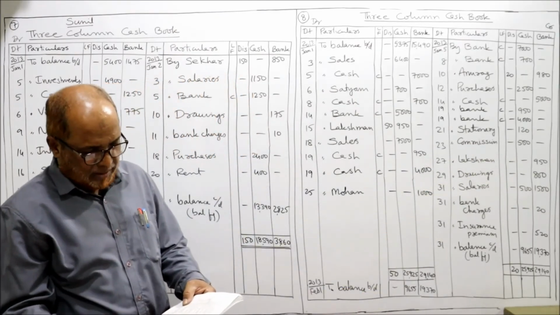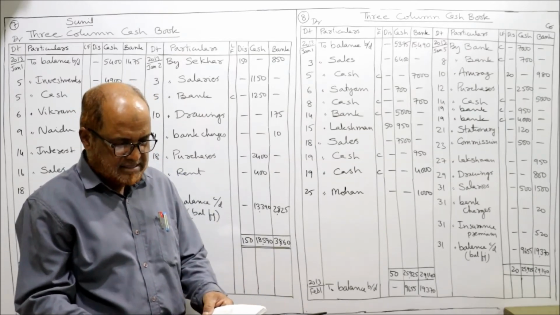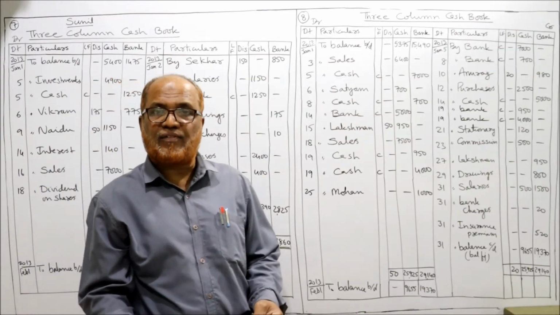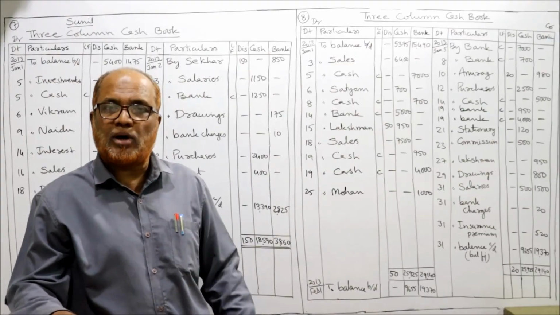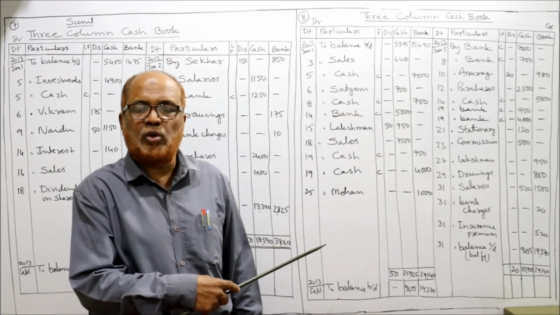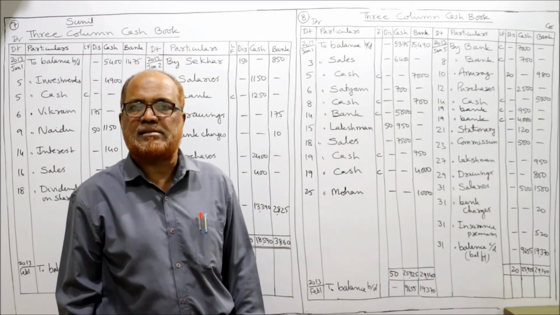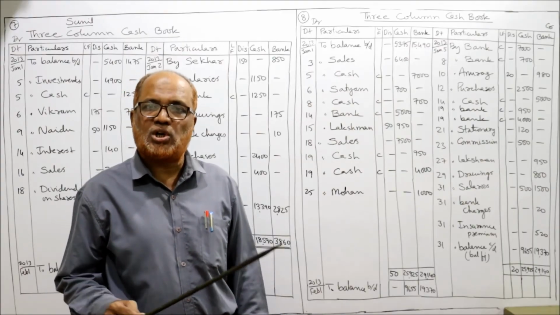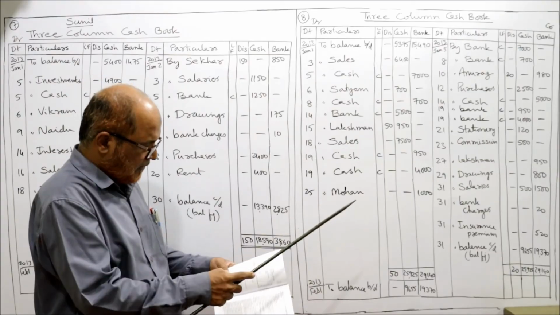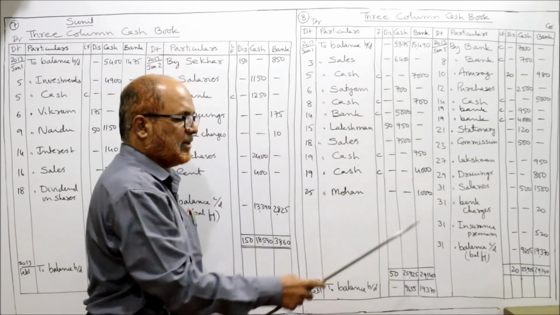23rd. Next, 25th. Received a check for rupees 1000 from Mohan and paid the same into bank. Specifically given, received a check from Mohan 1000 and deposited the same into bank on the same day. In the previous two cases, we have not deposited on the same day. It was deposited after 1 or 2 days. But here, it is deposited on the same date. So, debit side to Mohan, 25th date, 1000 rupees bank column debited.